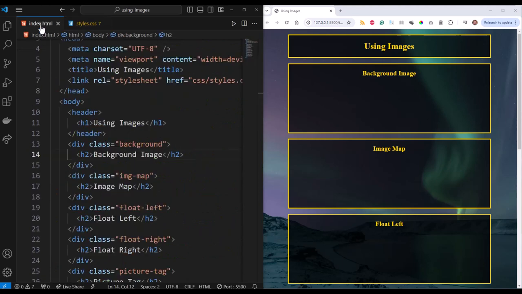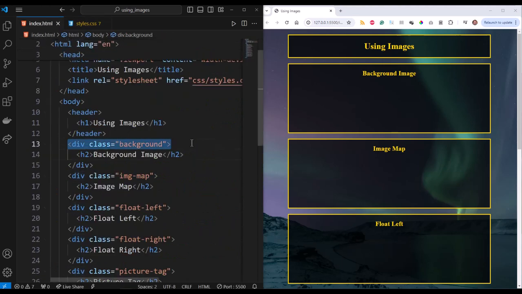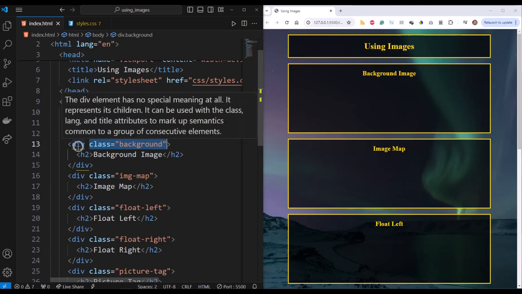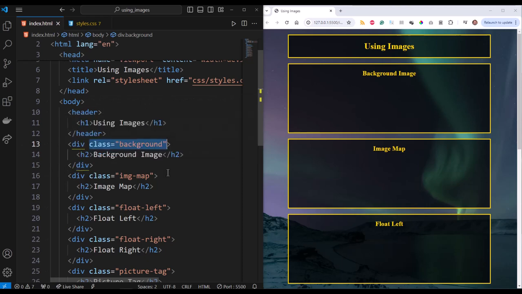Now what we're going to do is look at this. We have a class. A class is a good way to add CSS in the background, basically, or it's an easy way to say, hey, anything inside of this div statement here, we're going to use this class to identify it. So what is a div statement real quick? Let's do a side note here. A div is nothing more than a quote-unquote divider, or somewhere where you can take a section of code and put it together. So that's what we're going to deal with.